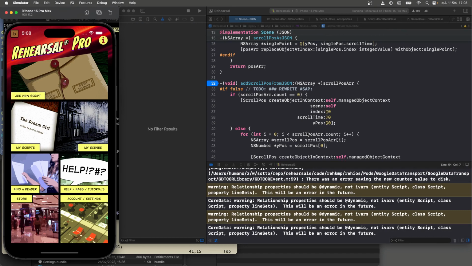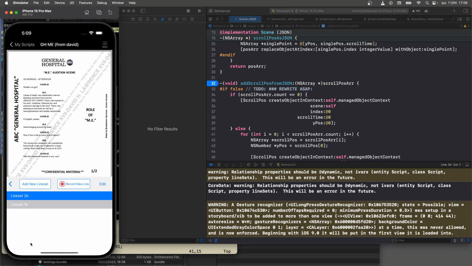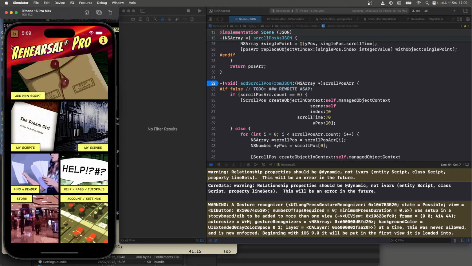Well, what about the metadata? Let's see. Let's go ahead and just go into here. I don't know if it's pulled it back from the back end. Let's wipe our local data. Let's just start fresh.